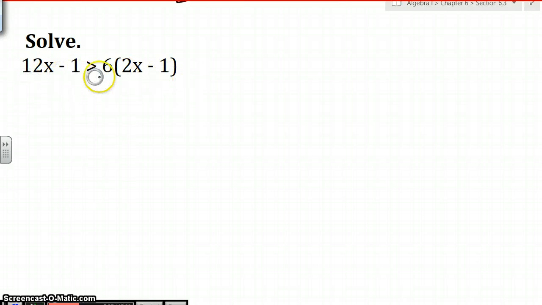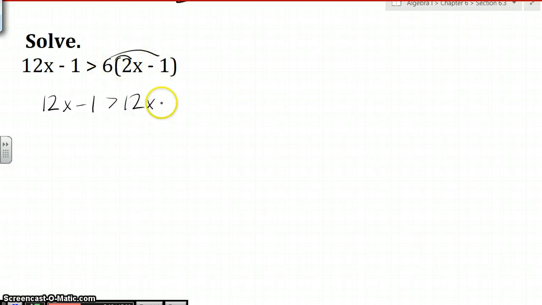Okay, so we could go to solve and something a little bit different happens. Let's say I have this inequality, 12x minus 1 is greater than 6 times the quantity 2x minus 1. So to solve this, I distribute my 6. The left-hand side is still the same. 12x minus 1 is greater than 6 times 2 would be 12. And 6 times negative 1 would be minus 6. Now if I go to solve this, again I want my x's together, so I'm going to subtract this 12x over here. And you see that they're both 0 again. So my variables go away again.